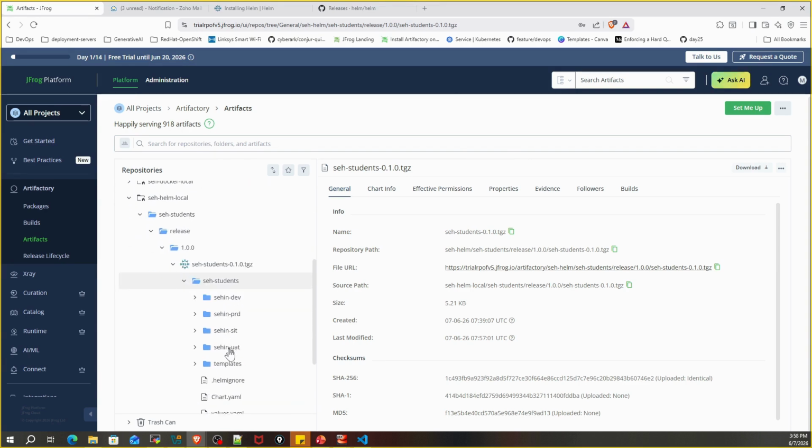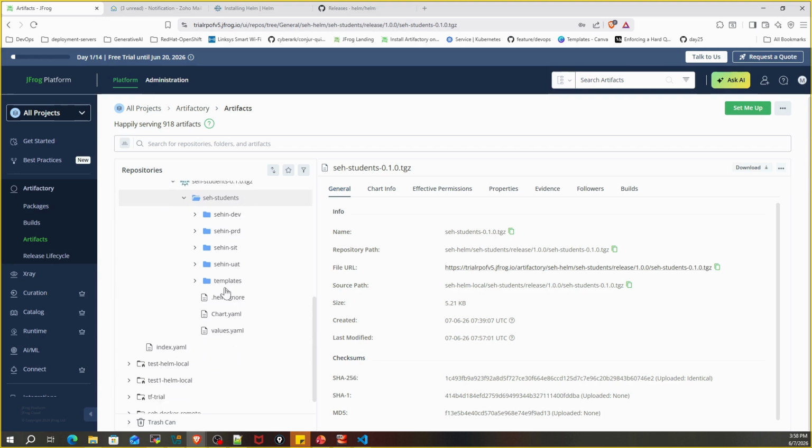Inside SEH-students, all the chart.yaml, templates, all the files are available here. So we can see that our Helm package has been uploaded successfully and is now available for deployment. At this point, our Helm chart has been packaged, versioned and stored in JFrog Artifactory, making it ready for consumption by deployment pipelines and Kubernetes clusters.